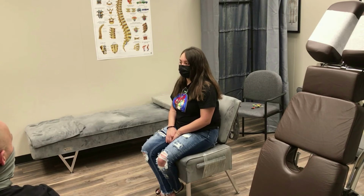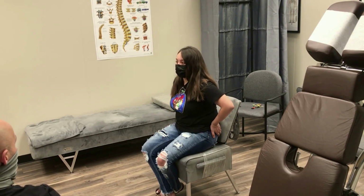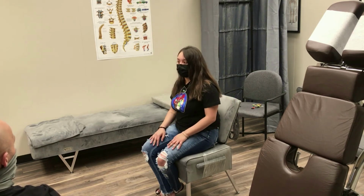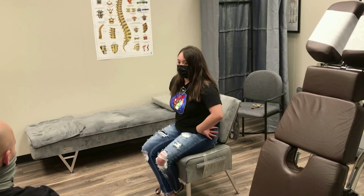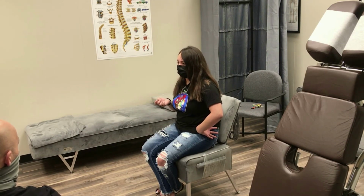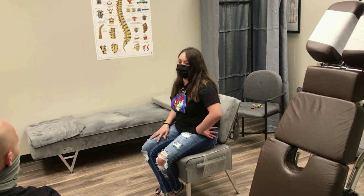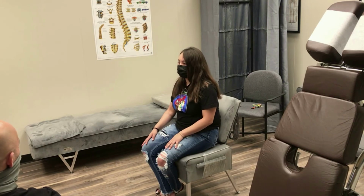There are times where I have really bad back pain, to the point where even if I pop it, I'll still be in pain. It'll go through my entire back, and I'll usually be swollen on this side over here. The other side is swollen too, but it's not as noticeable as the right side. My mom has Flanax, a pill for swelling in your body, and she'll give it to me and say, just take it and try to relax. Usually it doesn't do anything anymore. You're becoming numb to it. Yeah, so I just don't take them anymore.